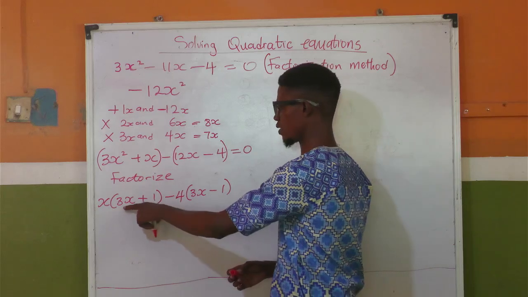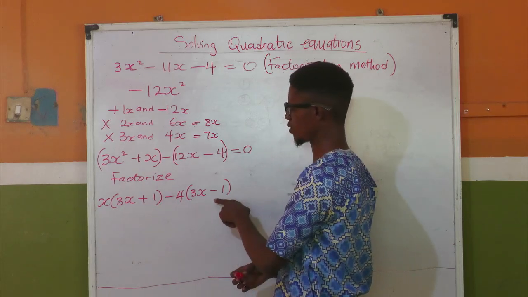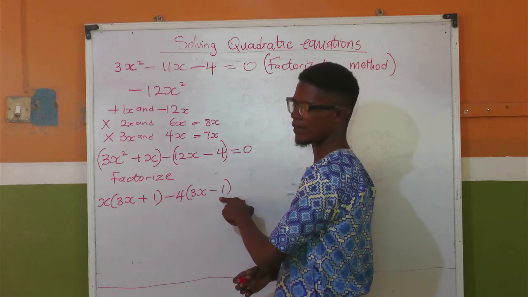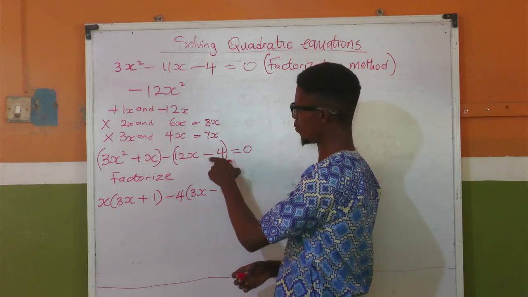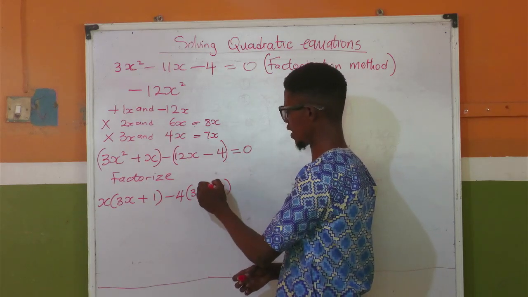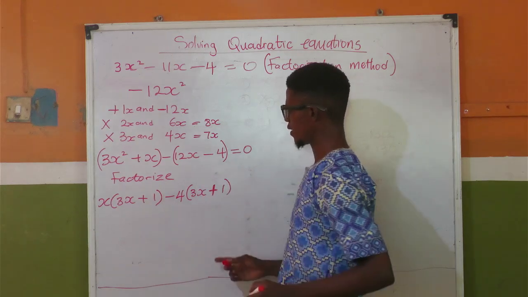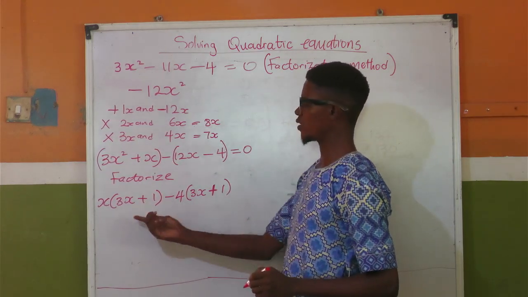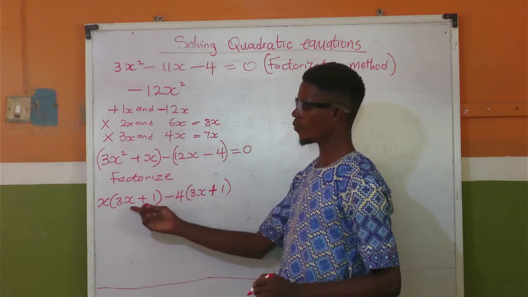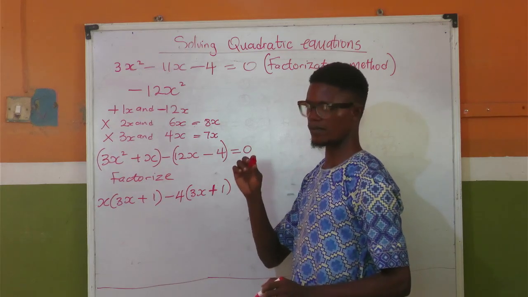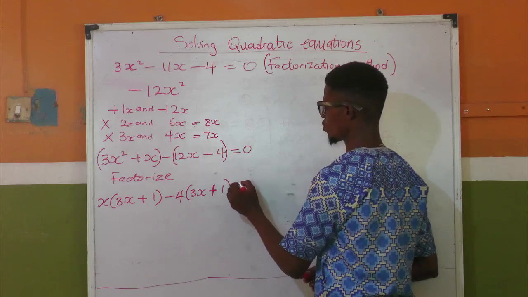One of the things you must also check is your sign. You can see that this is carrying a plus, this is carrying a minus. When I run the check, if I do minus 4 minus 1, I will get a plus 4, and this is not a plus 4. So I must change the sign to a positive. The way to know that you're on the right track is that the expressions in the brackets must always be the same, with the same sign and the same value.